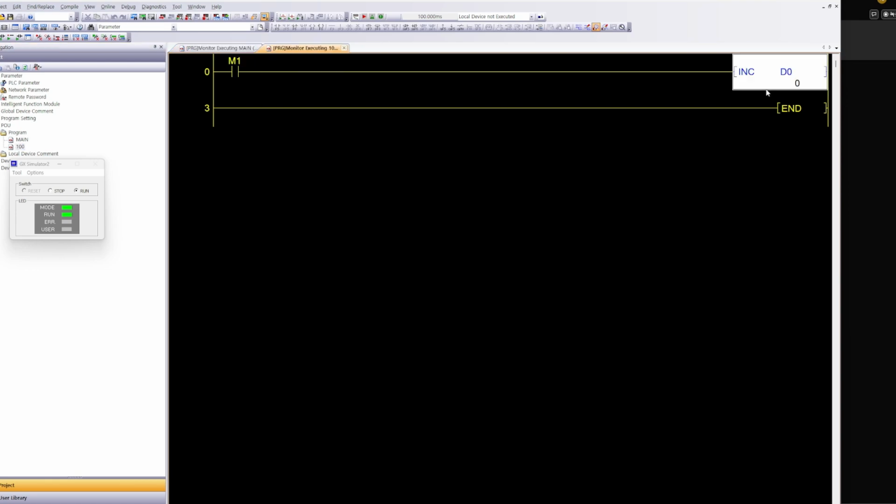This is because it is an initial type program, so it only executes once initially and does not run main in subsequent scans.